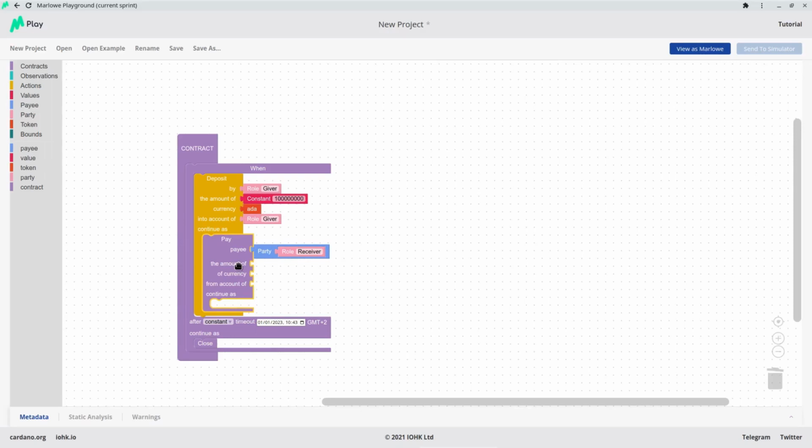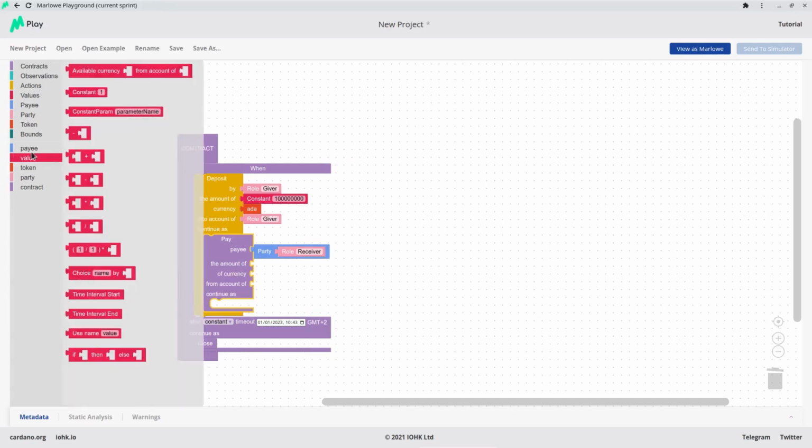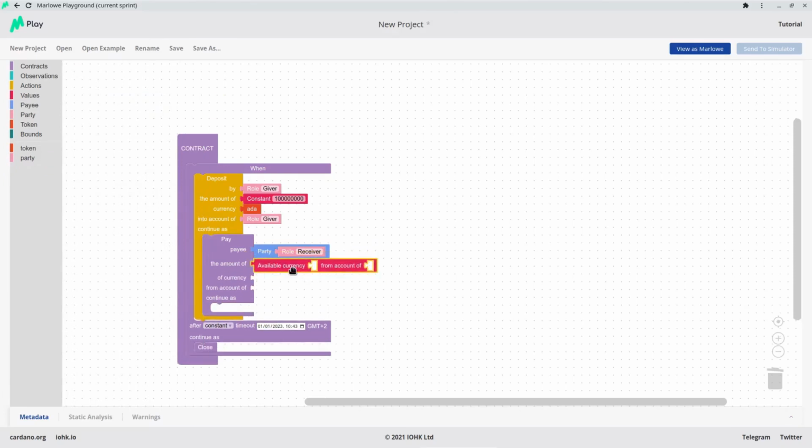There are other options. For example, just for variety's sake, for value, let's not use constant 100 million this time, but use this value construct, available currency from account of. So I just say everything from the internal account of the giver.